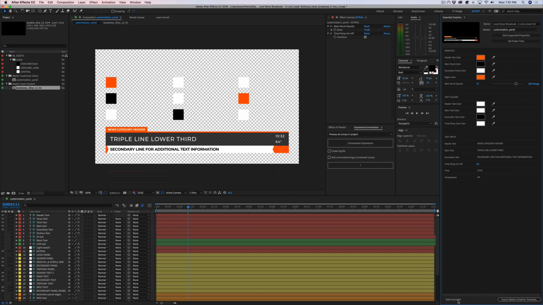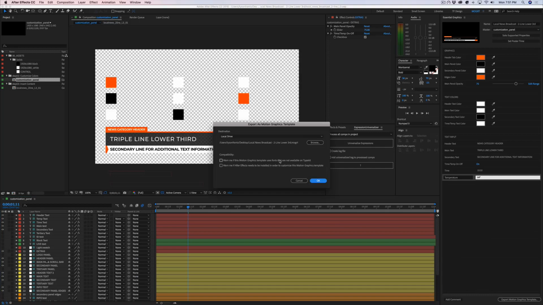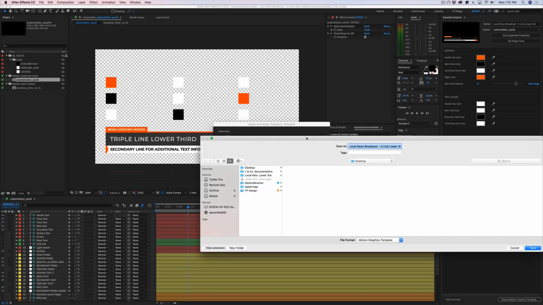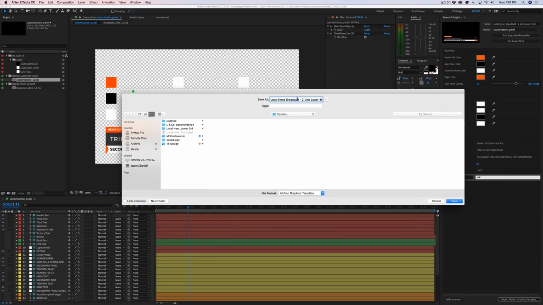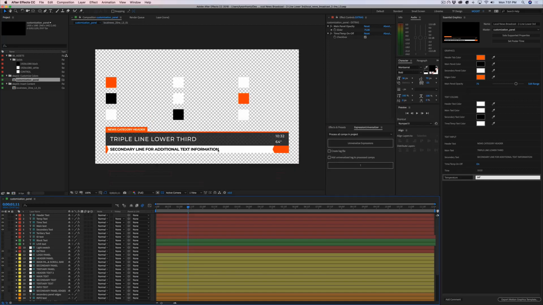So we may want to reset the poster time, which gives us a new preview with the new font. And then all we have to do is click on this button here, Export Motion Graphics Template. We need to save the file, that's fine. It's going to ask us where we want to save it on our computer. I'm actually going to save this as V2. I'll put it on my desktop. And now we have a brand new Mogrt file with an updated font.